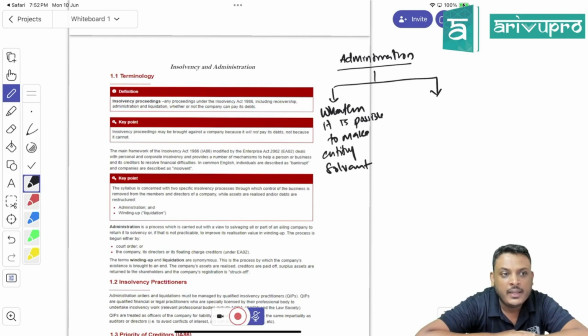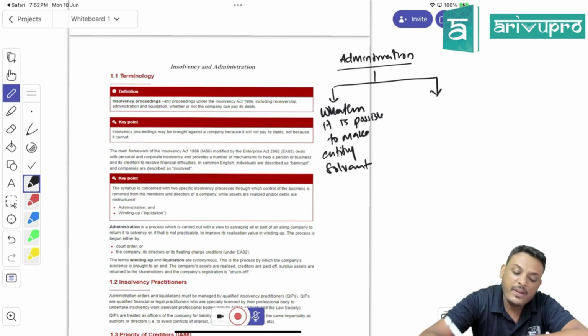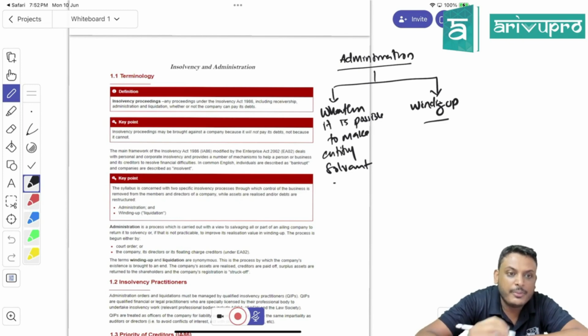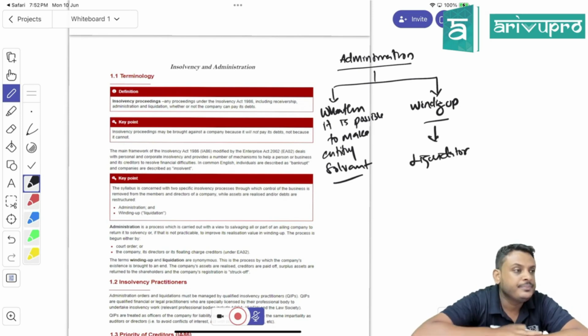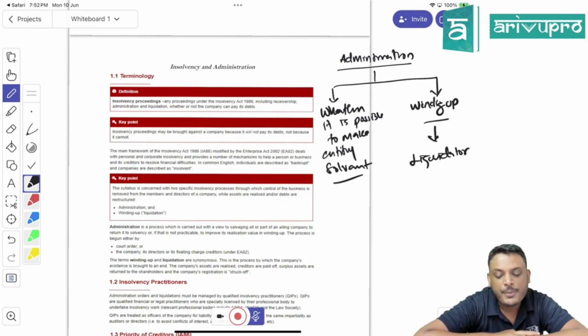The company is insolvent and unable to pay its debts. So through administration, what we are trying to do is see whether we can improve their financial performance in any circumstances. If it is not possible, then how to wind up, how to withdraw from the market? For this winding up, we should appoint a person called a liquidator. So if it is possible, we try to improve the performance of the company. If it is not possible, we go for winding up. This is what is called administration. Is it clear? So under that, write down.